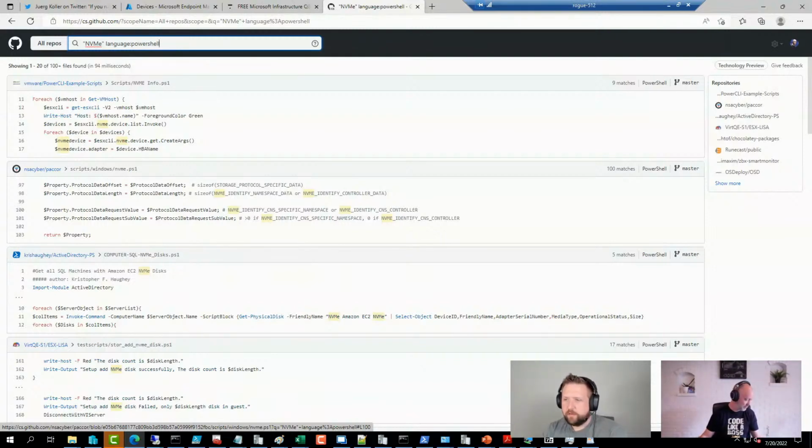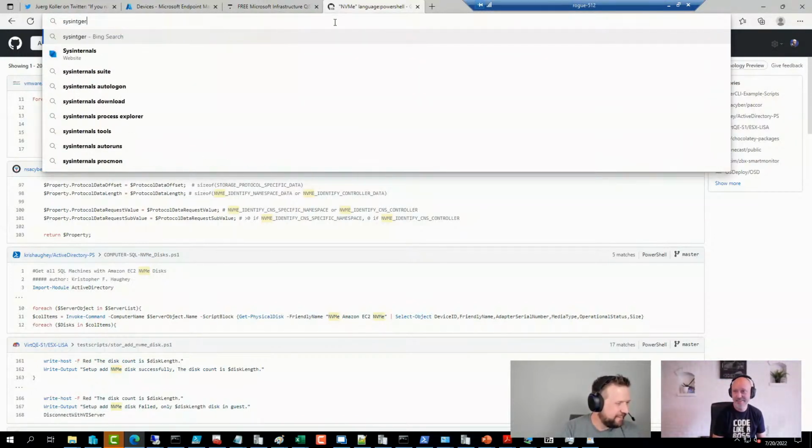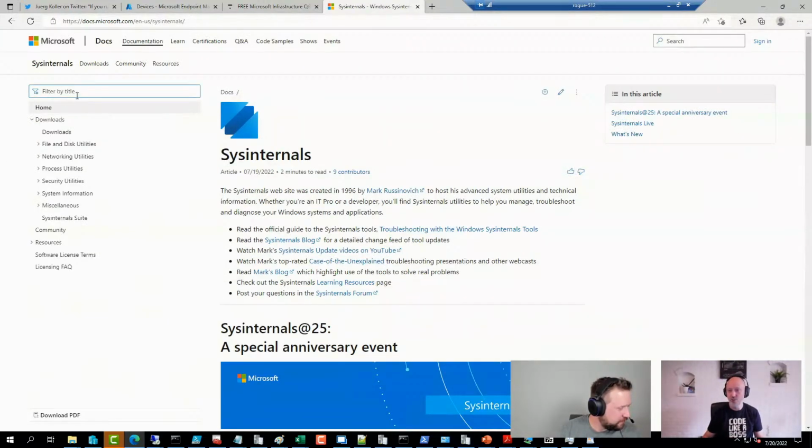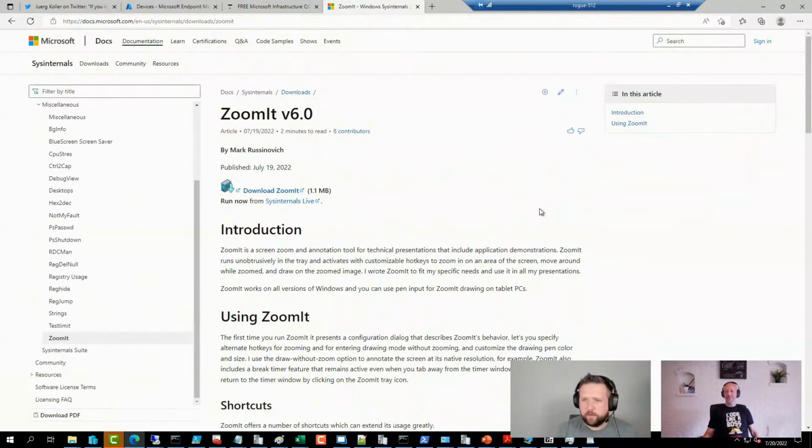Hey, wasn't there an update to one of your favorite pieces of software today? Ah, ZoomIt. Yes. Do you have the link? I will in just one second. It must be on Sysinternals, right? Yeah. Let's see. ZoomIt. Oh yeah, there it is. Fresh. Well, it's a day old, but I still consider it fresh.